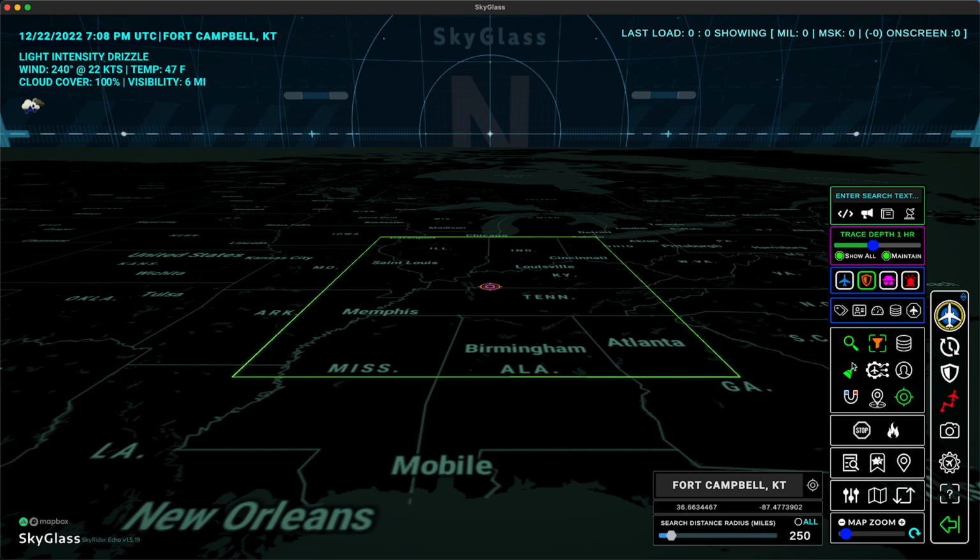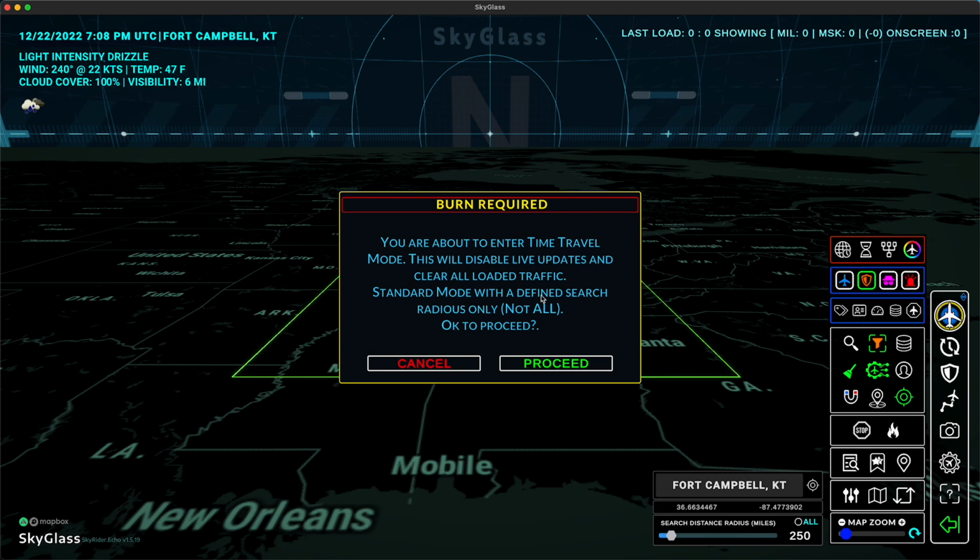Next, let me clean up some stuff here. I'm going to turn on the advanced features and get into time travel mode, and that's this icon here, the globe with the clock on it. Click on that. It's going to give you a warning saying we're leaving the live update mode and entering time travel. Yep, we want to do that.